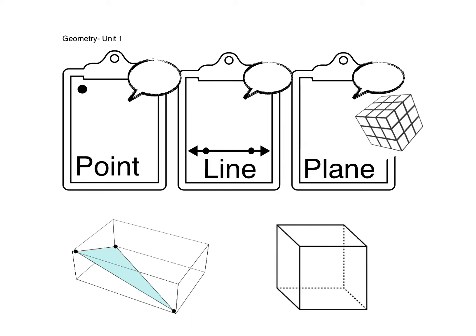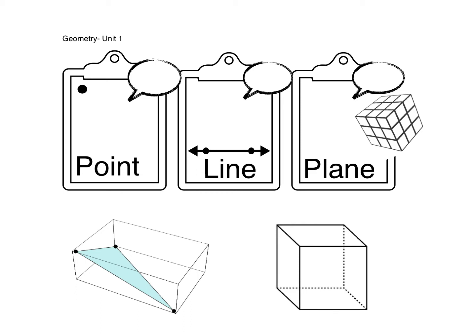Hey guys, so we are going to start geometry now, and Unit 1 of geometry is learning about all of the definitions that are involved in geometry. So geometry is a lot of shapes and stuff, and you have to know what each of them represents and how to name everything. So what we're going to start with is we're going to talk about a point.